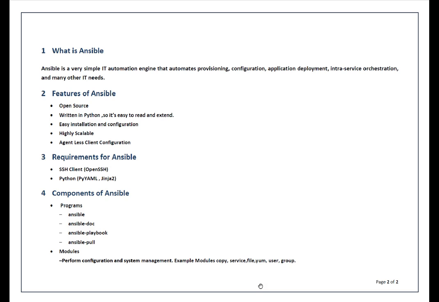So, requirements for Ansible. As I said, it communicates over SSH. So we need SSH installed on a client, which is installed by default on all network devices. The SSH facility is there on all operating systems, Windows, Linux, or Solaris. OpenSSH packages are available. Next requirement is installation of Python. At present, Python is part of all operating systems. If you say Solaris, Linux, or Windows, Python is installed by default.